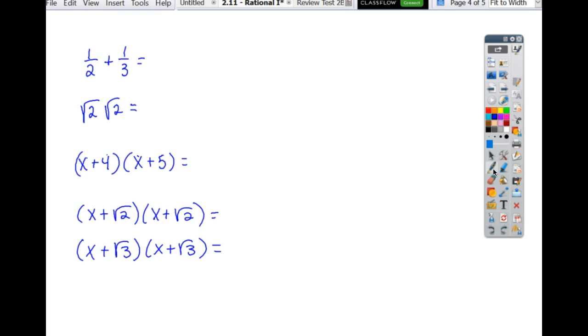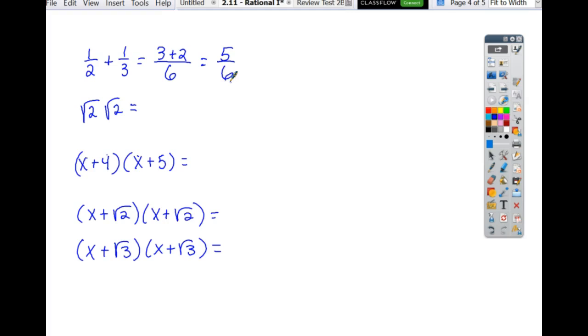1/2 plus a third. You have to have a common denominator, which is 6. So 2 goes into 6 how many times? 3 times 1 is 3. 3 goes into 6 how many times? Times 1. So what did I really do here after I got the common denominator? Right? You cross multiply. And we're going to do that today. So once we get the common denominator, we're going to cross multiply. Okay? So this gives us 5/6.